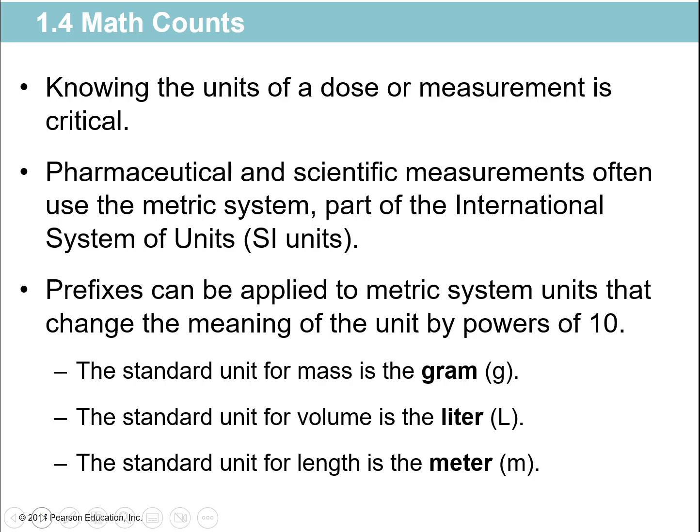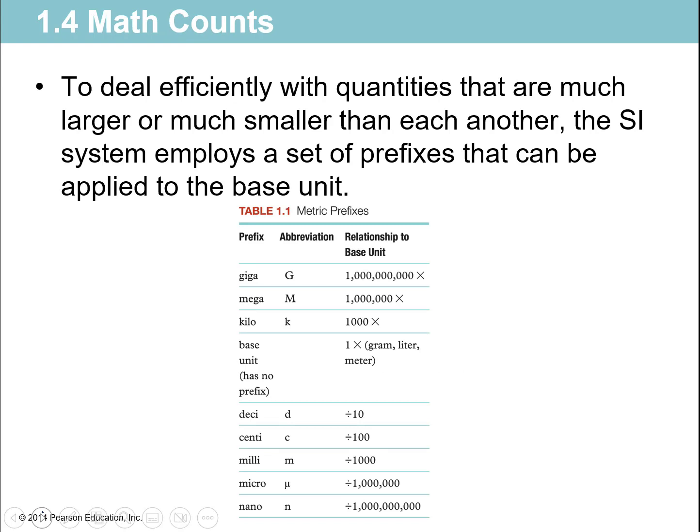So what this metric system does is it starts off with 3 base units, gram, liter, and meter, whether you're talking about mass, volume, and length. And then we can use the exact same prefixes to indicate larger and smaller sizes. So in here, really, there's only 5 prefixes that you need to memorize, okay? They do have more of them listed, but I will tell you, you will rarely see giga or mega, because those are like really large measurements.